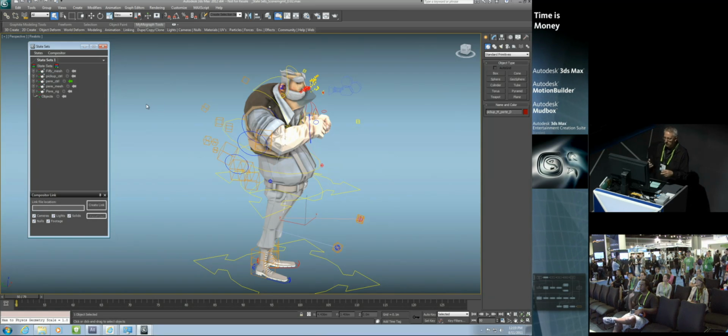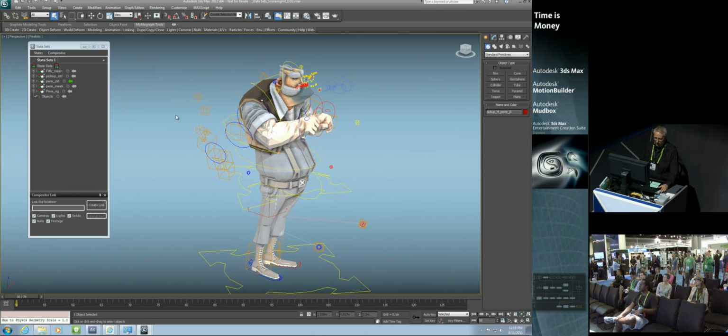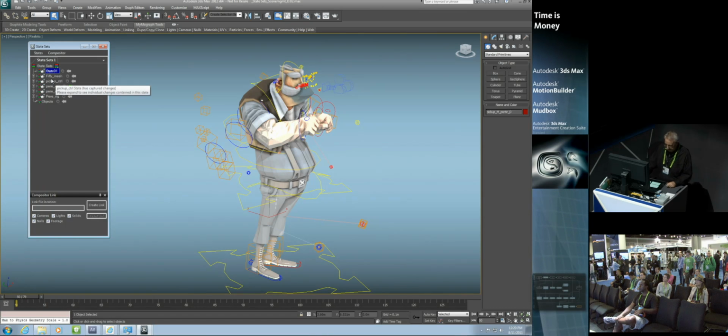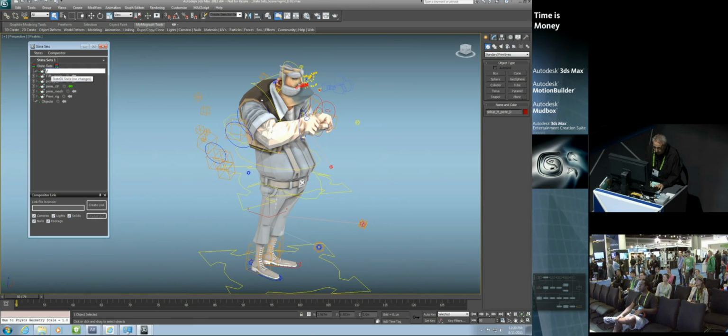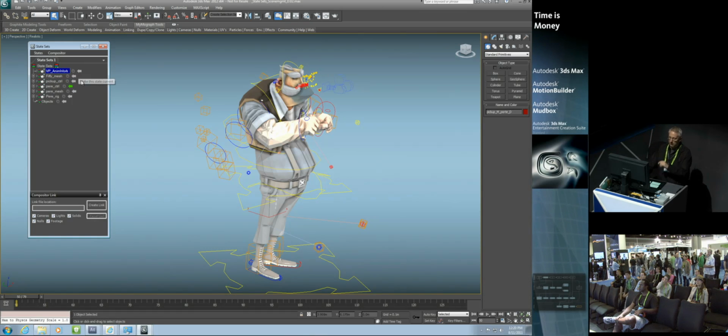Maybe what I want to do is combine a couple of things and work. So here we want to do some character work. I actually want to create a new state that is more appropriate in terms of viewport configuration for working with this animation. So I'm going to just choose the state set here. I'm actually going to rename this state set. I'm going to call it VP for viewport, and we'll give it some eternally cryptic name like anim work final, you know. Okay, so now we're ready to create a state set that allows me to work with this character.